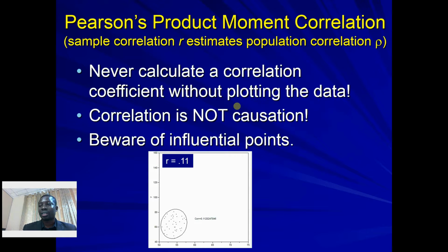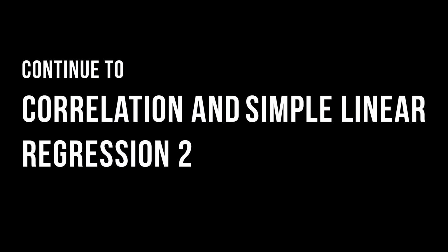Because of that, whenever you are dealing with correlation, we need to look at some assumptions, and those assumptions are equal to what we have discussed for parametric tests. The first aspect is looking at whether the variables are measured on a continuous scale, that is, interval or ratio. Then the second aspect is looking at whether the data is normally distributed. So we also need to check whether our distribution is normally distributed. If it's normally distributed, then issues of outliers.